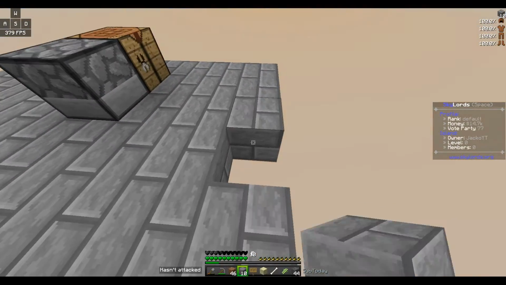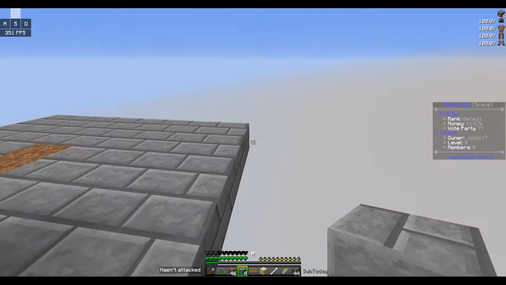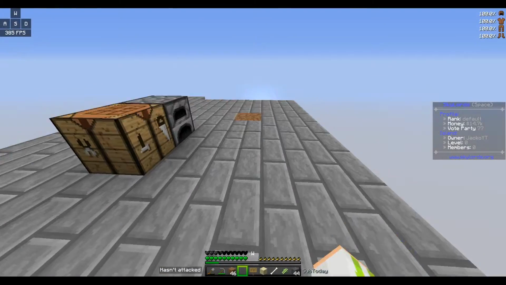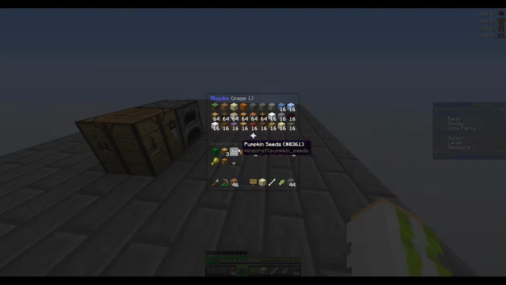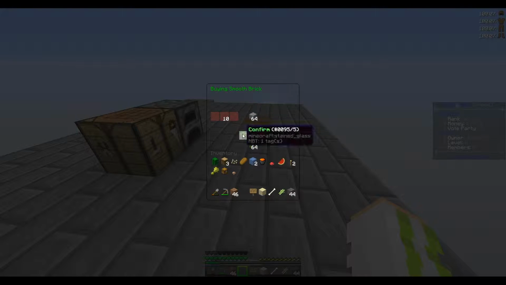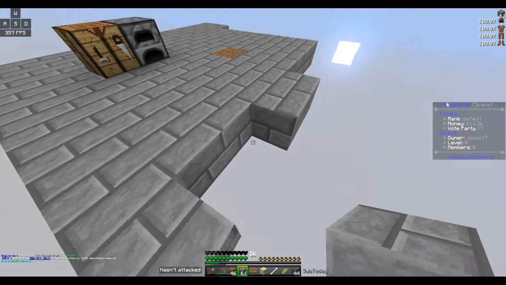With it, just to make it even again. Might have to buy some more because I've already run out. So shop, blocks, stone bricks. I'm just going to do that. As you know, I will eventually need a lot more.